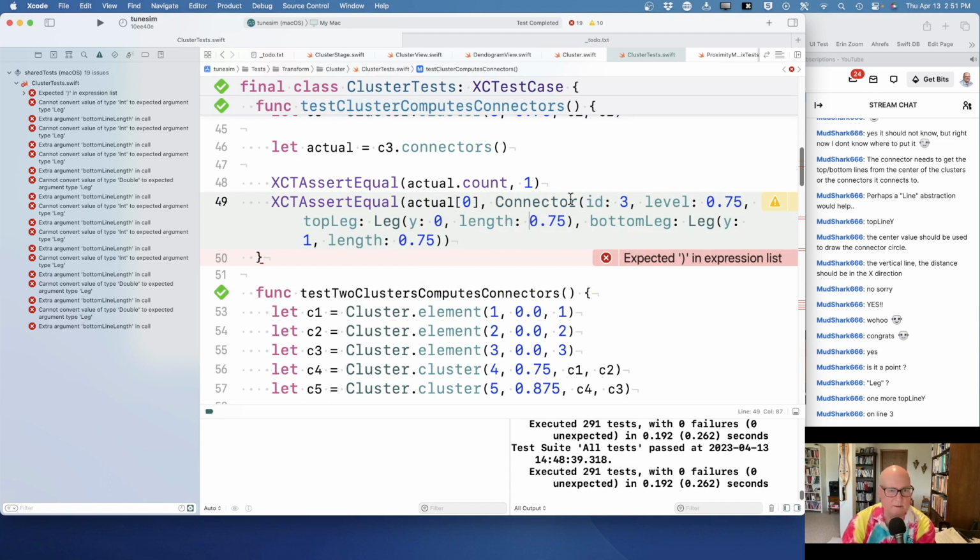Missing one. Left, left, left, right. Oh, assert.